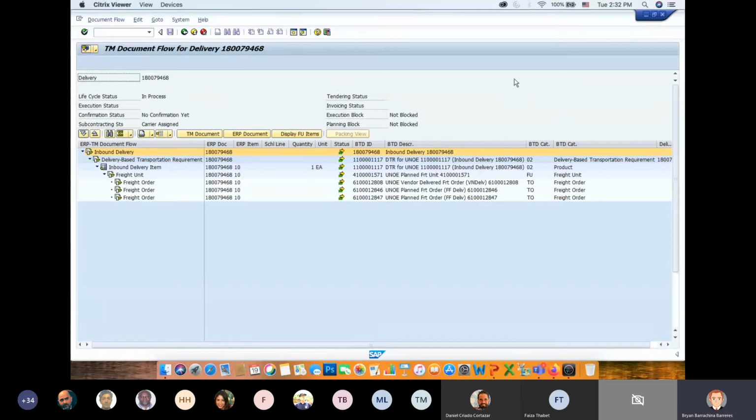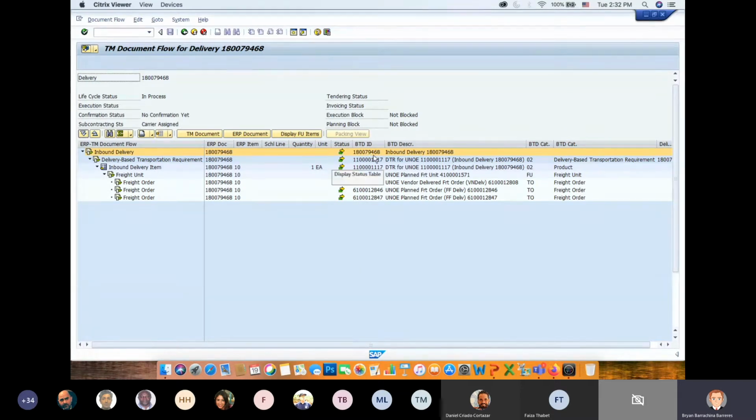If we look at this, and for those of you who deal with inbound delivery documents more often, you realize now the inbound delivery document is automatically linked to a series of new documents that are TM integrated: one called DTR, one called freight unit, one called freight order. Now, I'm not going to get into what each one of these means, but I do want to show you the impact of one thing with the other. These are three modules that have an impact on each other, so whatever we do in the shopping cart is going to impact the inbound in ECC, and in its sense is going to impact also TM documentation. These are the documents we'll use in TM to track the goods that are being transported.